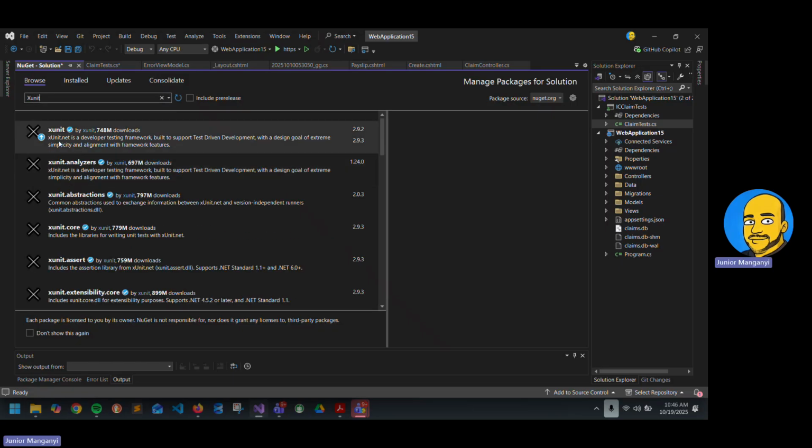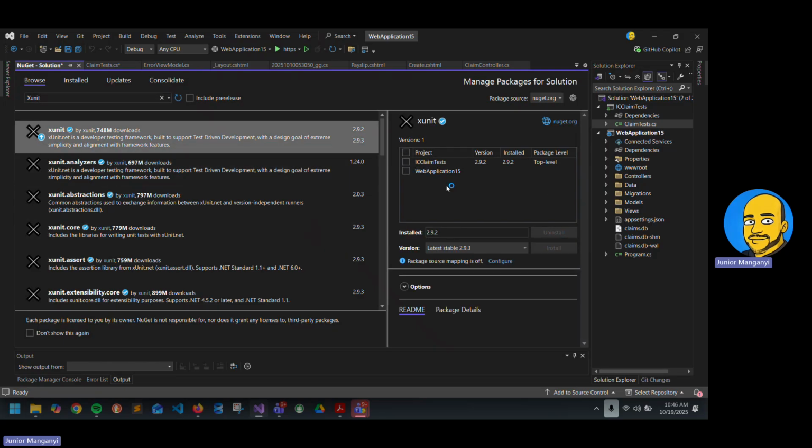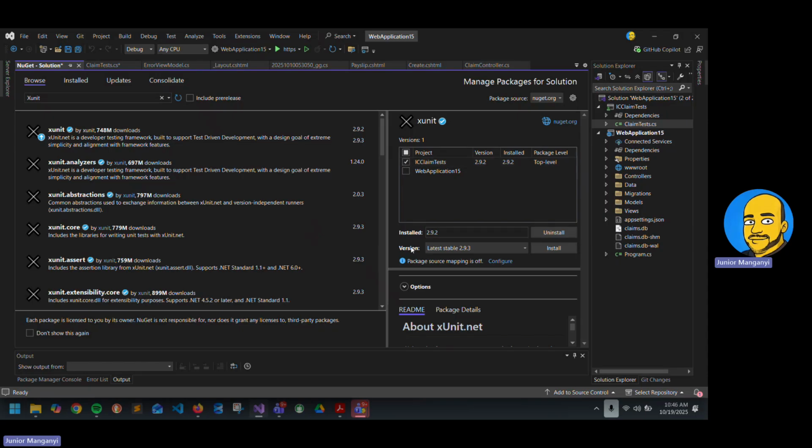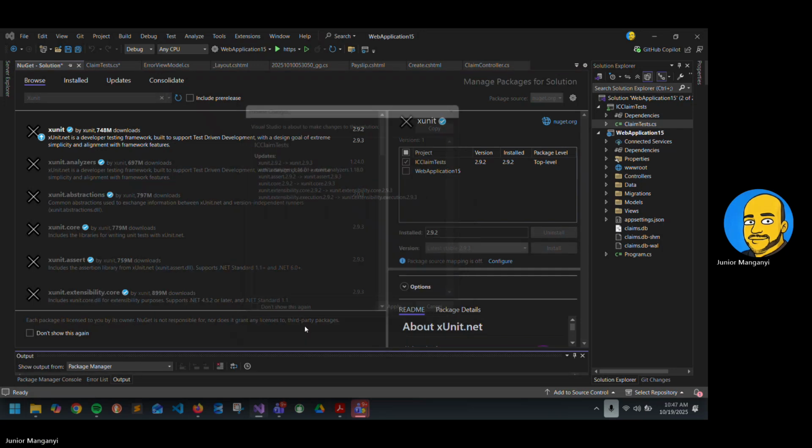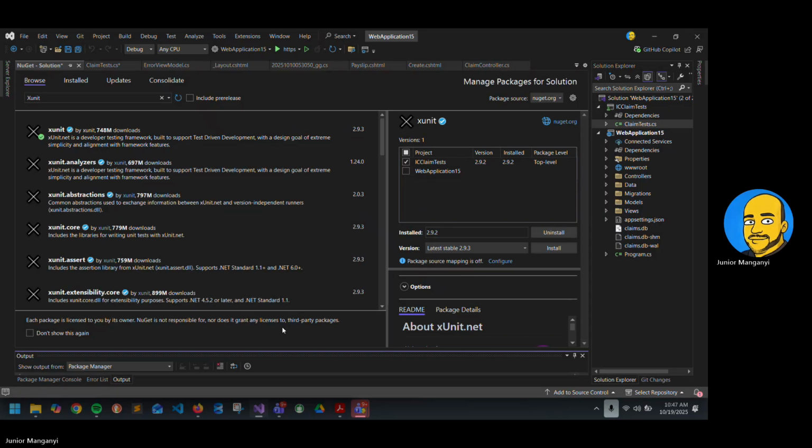You'll take the first one, you'll see it by this blue icon. Then you click it once. And then please don't tick it for your project, you're going to tick it for your unit test. The version there doesn't matter. This is the stable one and it's the latest version. Don't be alarmed when you see 2.9. Then you click next for me. Click apply. That's the only package that you need. You can see with the green tick there, everything is installed.